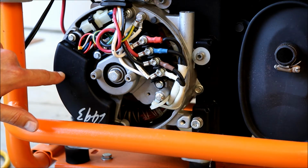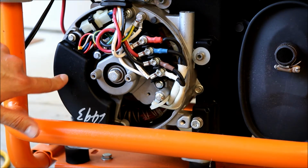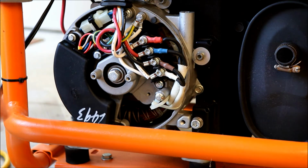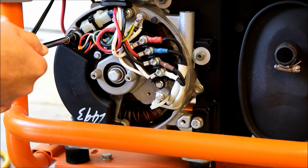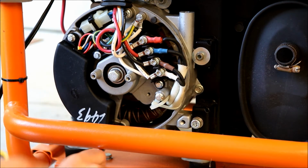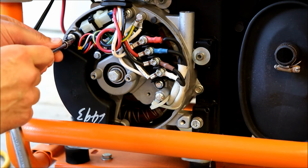I believe there's like a larger capacitor, something else, and then there should be like a potentiometer that you can adjust the voltage. And this looks like a different size. Oh, these are also 7s. Grab these 2 right away. Doesn't look too bad in there.